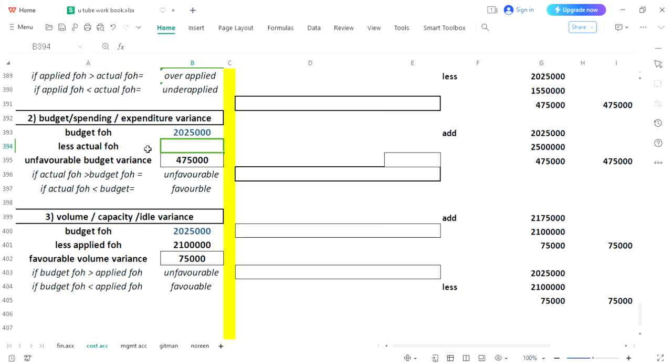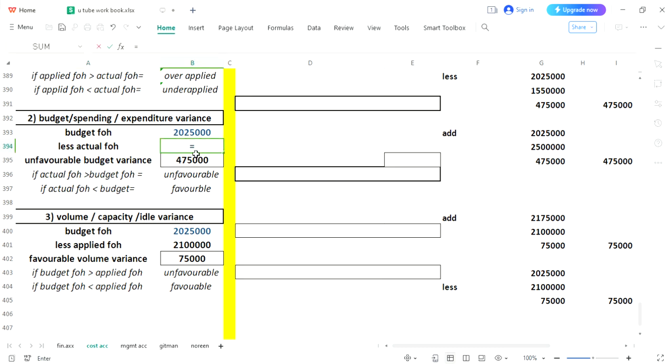That is why I have reviewed the question. Sometimes it happens you are doing your question in a sequence, but at the time of review you come to know that something is not good for you. Look, I have just focused again. It was unfavorable budget variance. Unfavorable is when your actual amount is more. So you have two options, 1550 and 25 lakh. When you want to make it unfavorable, which option would be chosen? Where actual is more. Actual is more over here. So you will choose the option of adding.